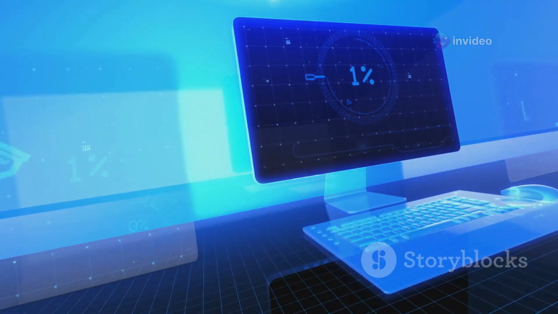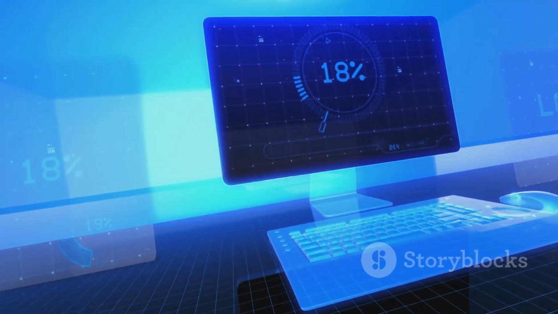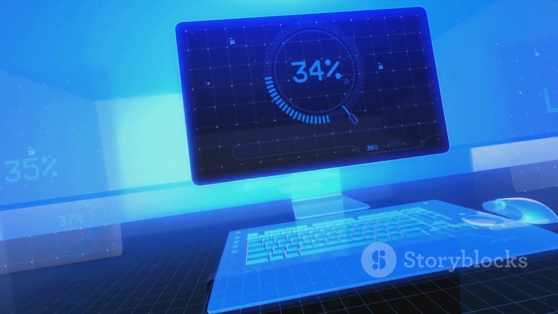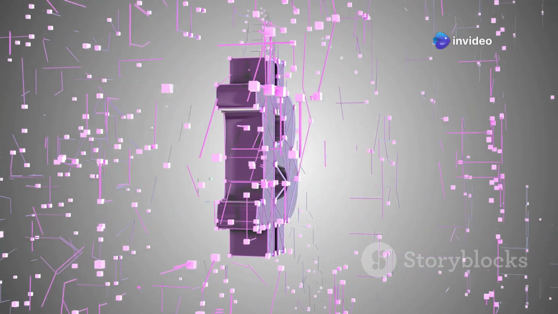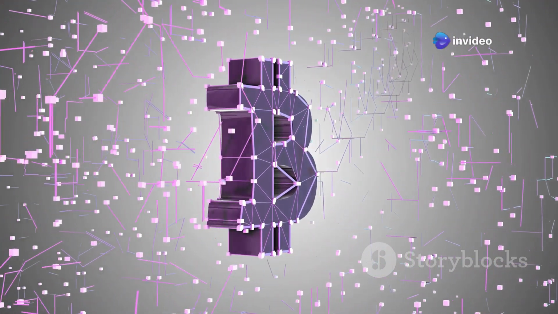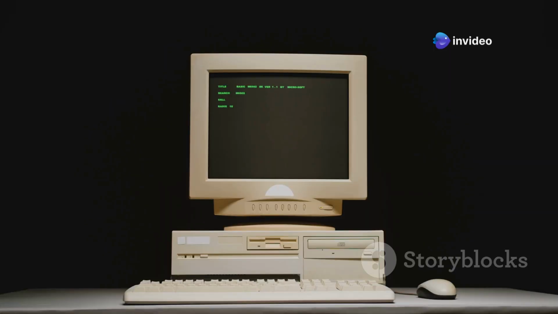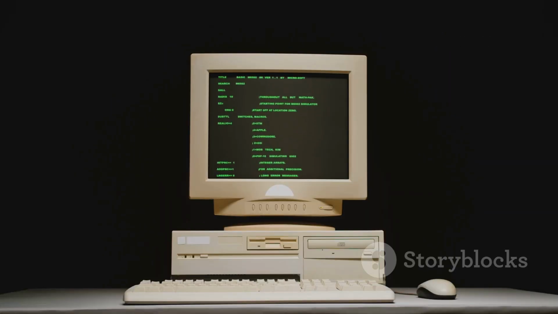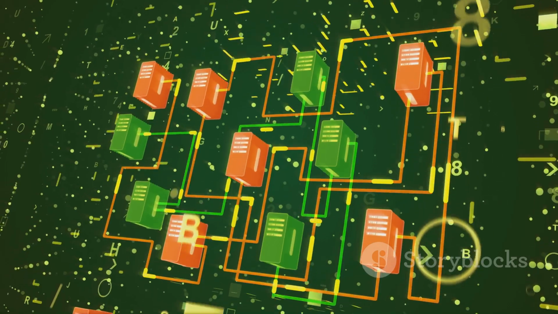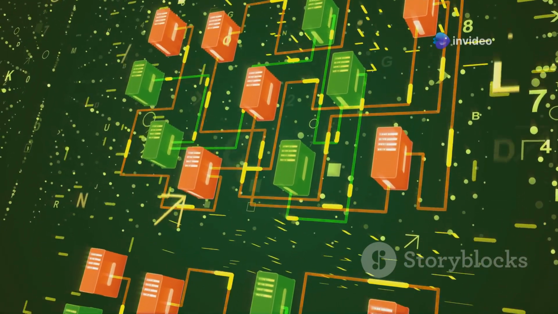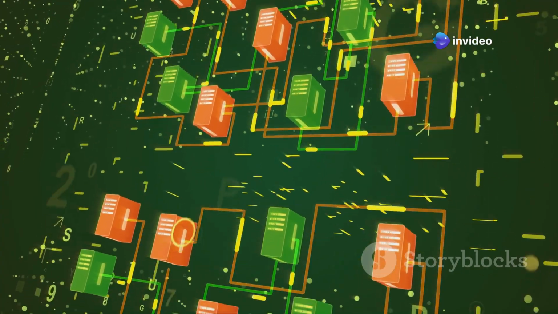If the system uses an MBR, or master boot record, the bootloader is found in the first sector of the disk. For GPT, or GUID partition table, the process involves a UEFI-defined method. The bootloader, such as GRUB for Linux or Windows Boot Manager, loads the operating system's kernel into memory. The kernel is the core of the OS, responsible for managing hardware and software communication.